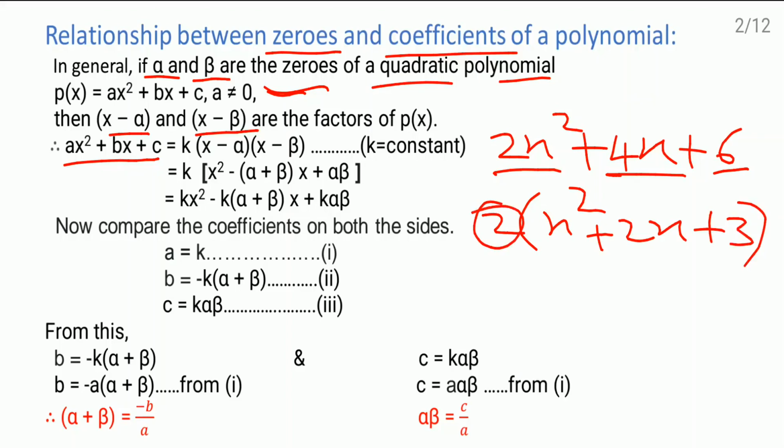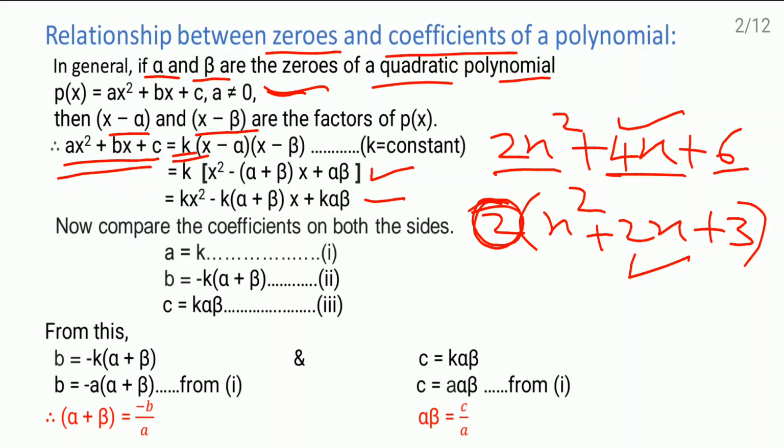Correct? So this is the constant number. Right? So if I find the zeros for this polynomial and the zeros for this polynomial, they will be the same. Only this common factor is there. That's the reason we have written k here. Okay. Now here, k as it is, we multiplied both the brackets. As we multiplied both the brackets, we are getting this format. Now with k we are multiplying each and every term.